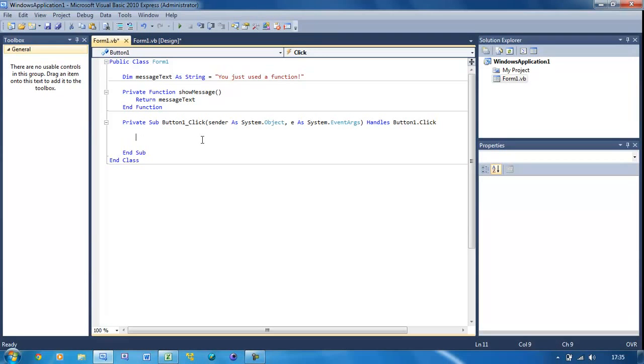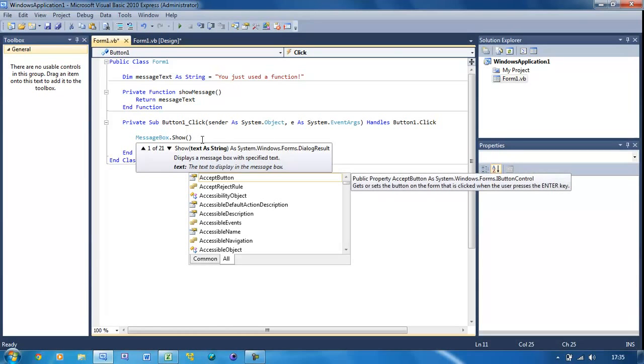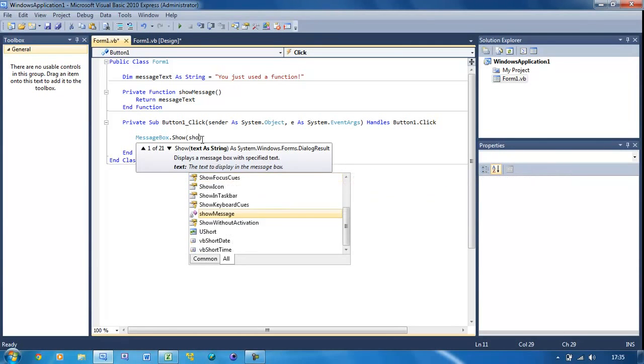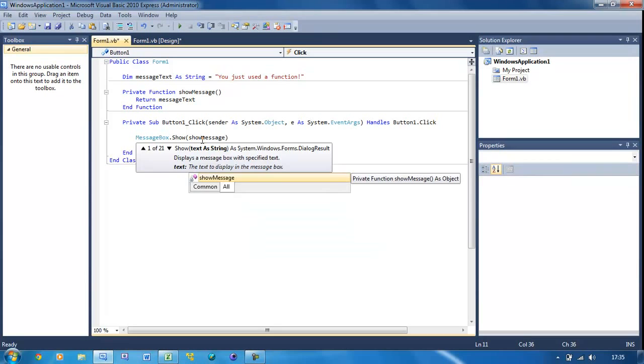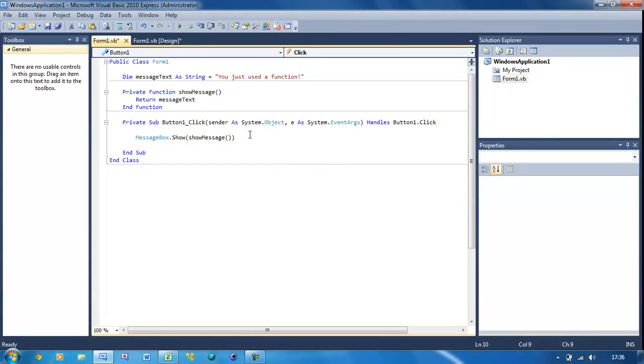So in the button one click, we're going to do message box dot show, put the brackets, and in quotation, press insert there. If that ever happens, by the way, where you get this block thing and it's really annoying, just press insert on the keyboard. And we don't actually need those quotation marks, my mistake. So here you just put show message, and it's capital M. And then afterwards, we'll do open bracket, close bracket. So you've got brackets inside a bracket, basically. So now that's all we need to do.